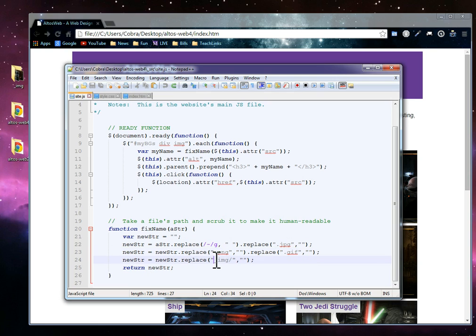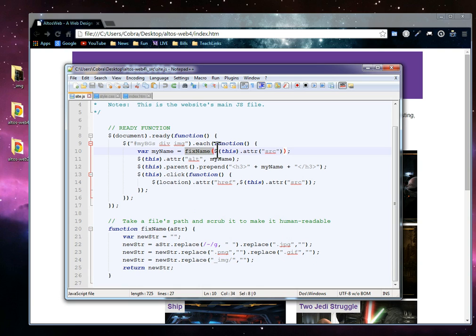And I replace basically the beginning path of the image with no space. So I'm going to drop the file path. Basically what this does is it just takes the name of the file and turns it into a little short phrase. And it's just what I was hoping to achieve by naming my files a certain way.